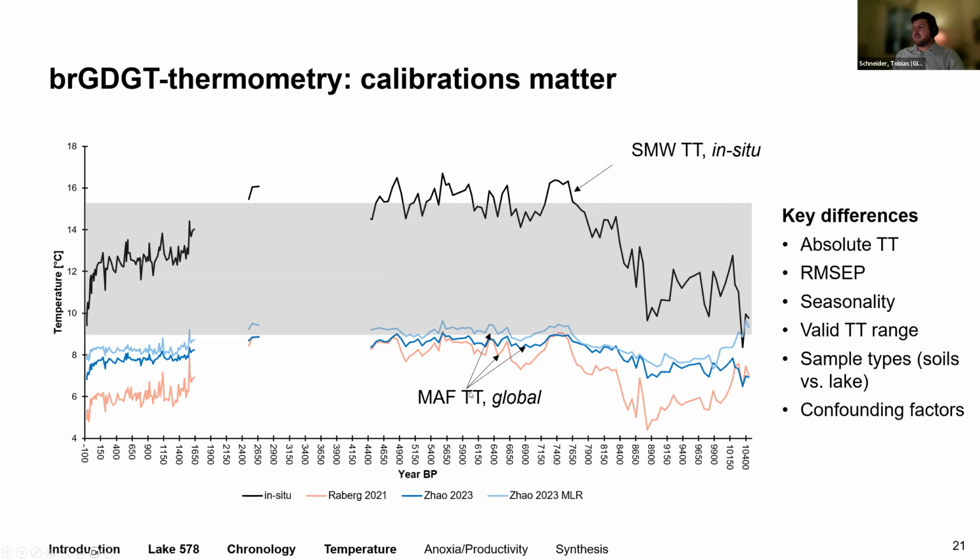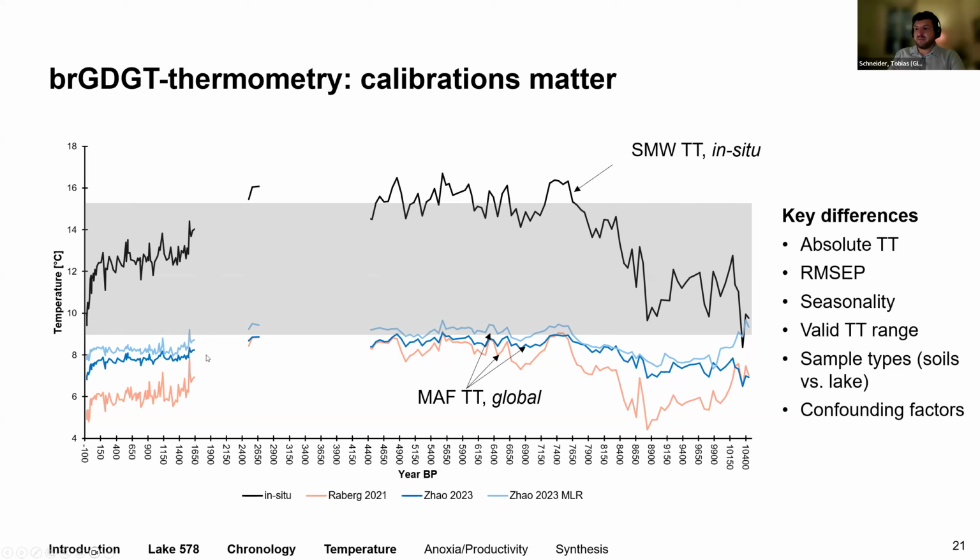season. And what we learn from this is that there's definitely a gap in absolute temperatures. The in situ temperature reconstruction is much warmer, but that can probably be attributed to seasonality. And then there are also much larger root mean squared errors in these reconstructions here, and that's due to the many different samples. We also need to keep in mind that for these global data sets, different sample types are included, for example also soils, so not only lake samples. And that's why we mostly rely on the summer mean water temperature. That's the best we can do in this lake.